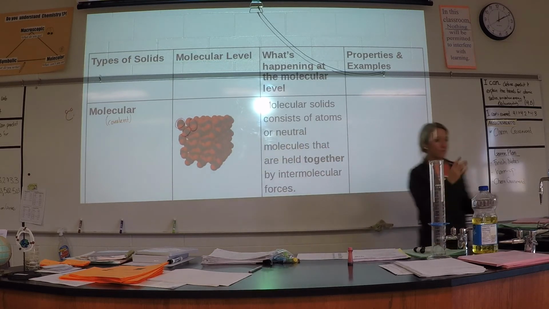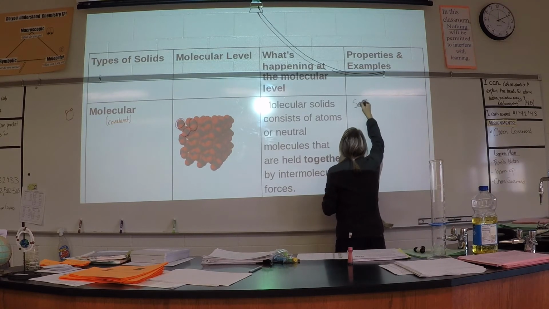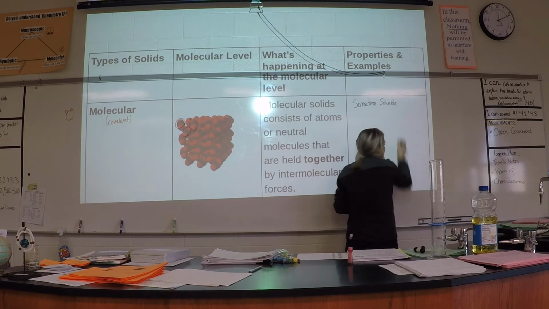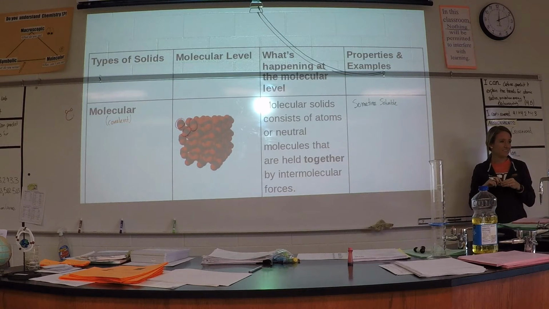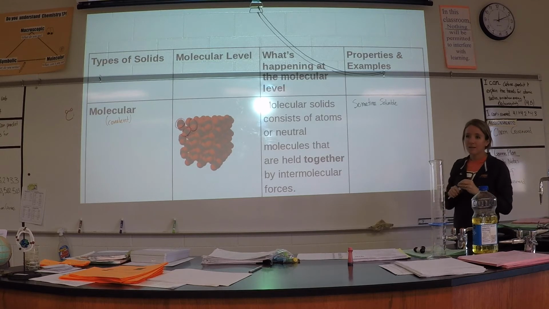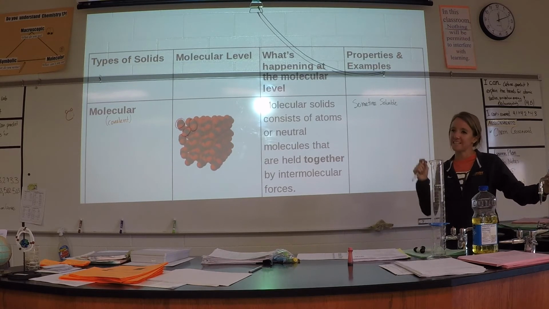Okay, now let's go to properties of molecular solids. What are some properties they have? Low molecular, oh, there's my blank marker. Low molecular. Sometimes soluble in water. Some are, some aren't. So what does that mean if they're sometimes soluble in water? Why would they sometimes dissolve and sometimes not? Any thoughts on that? Good, right? Some have charges, so they can be pulled apart, but some don't. Good. Wait, so because there are two forms of the molecular solid, is that why it's so inconclusive with the sometimes? A little bit, that has something to do with it. It's because there are lots of different ways the same type of bond can exist.